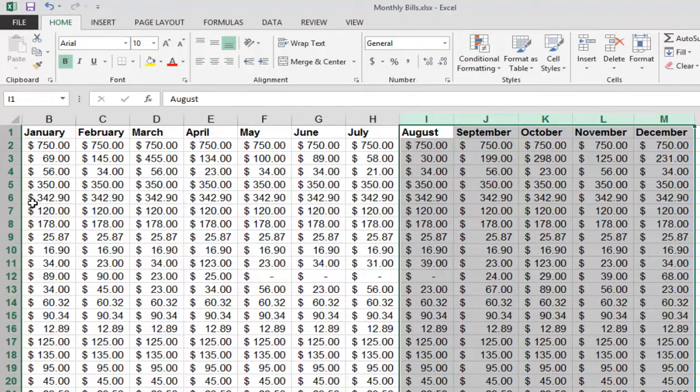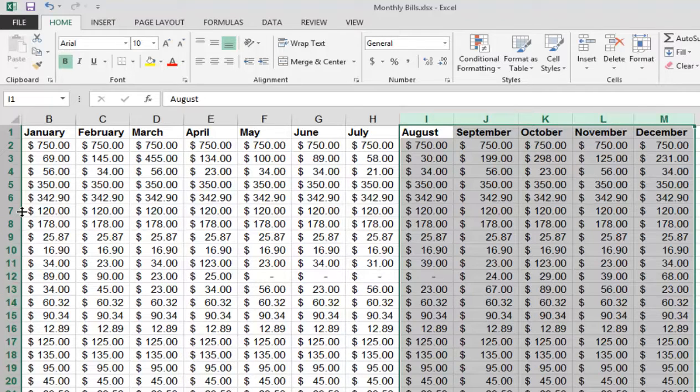Now you have to be careful and make sure you get the correct cursor shape. Notice the cursor shape right now. It's the large white cross. As I move over a little bit more, I get the right pointing arrow. As I move up a little bit, I get the double-headed arrow. These all do something different.